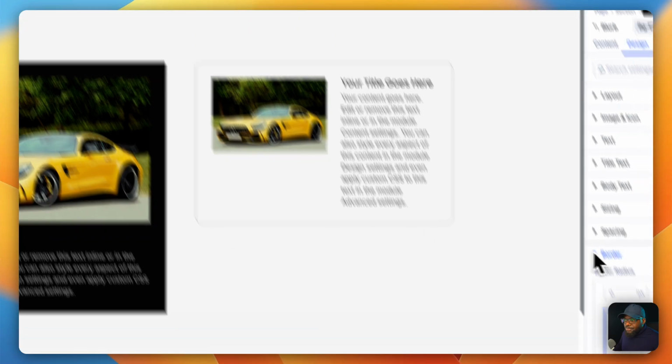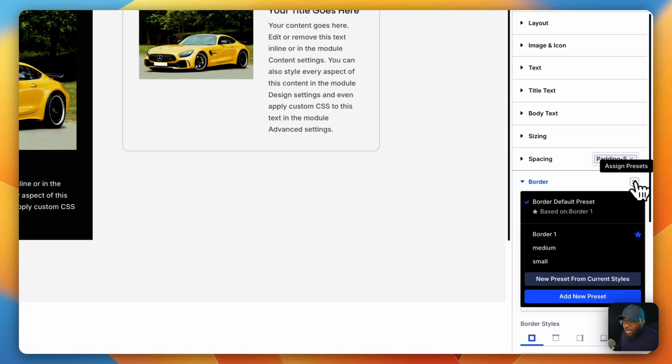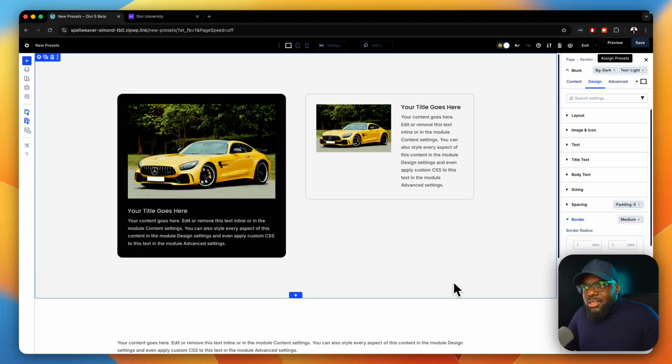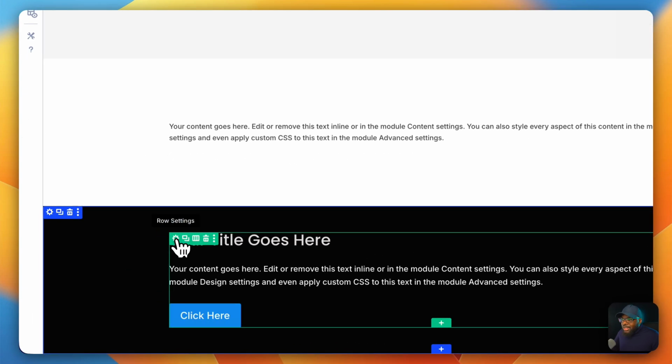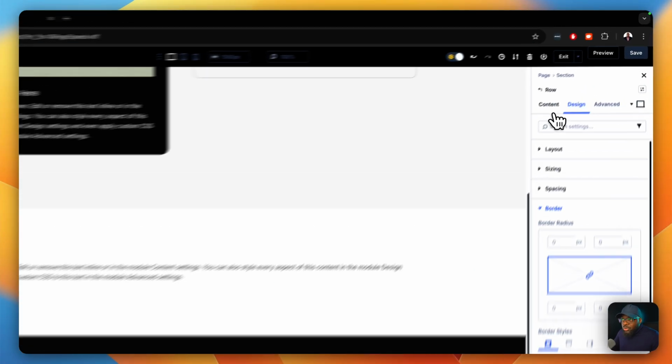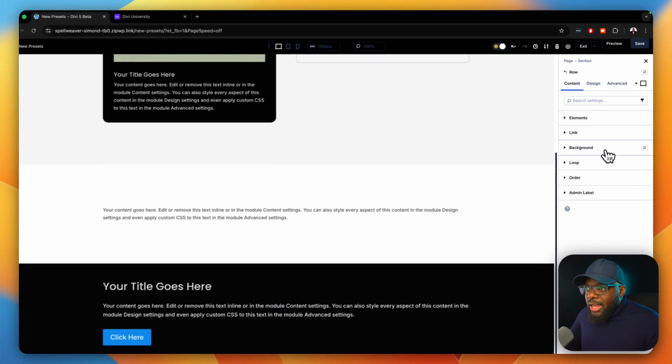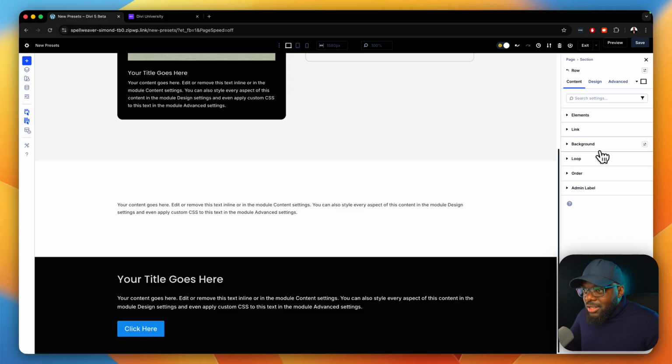I'm going to select that and go to my presets. And this one here is going to be medium. I mean, how amazing is that? So anything else that I'm going to work on is going to have that medium. So let's say I want to add a lighter background here. I'm going to do this manually, by the way. So let's go in and do this manually so you can see how this works.